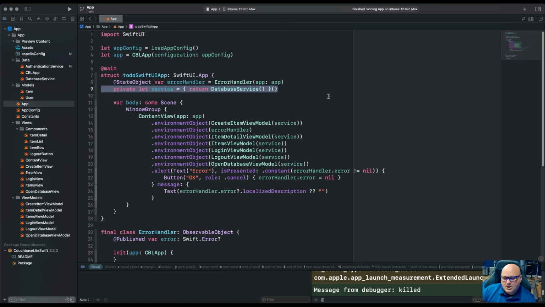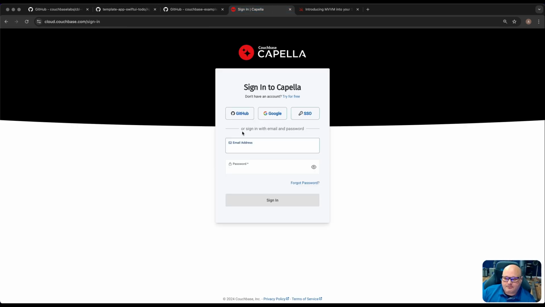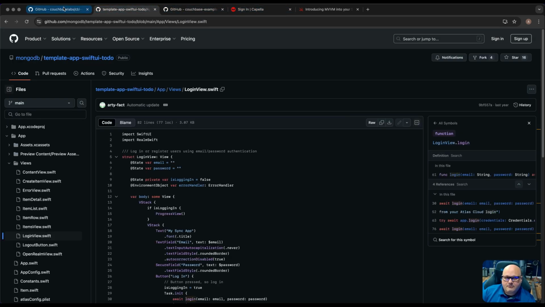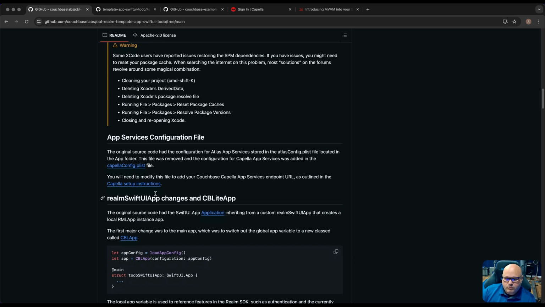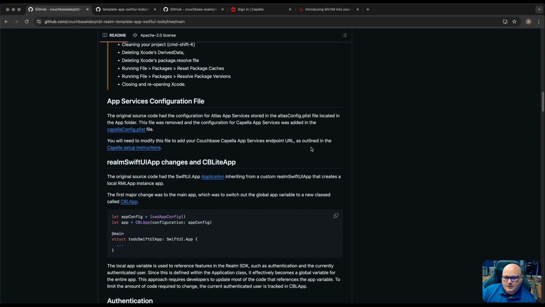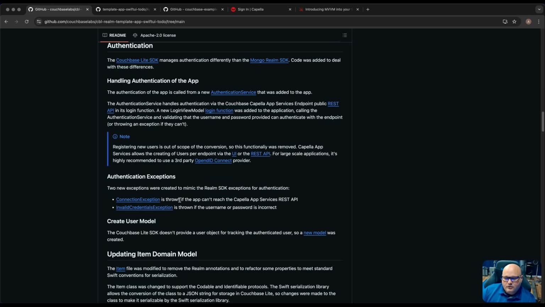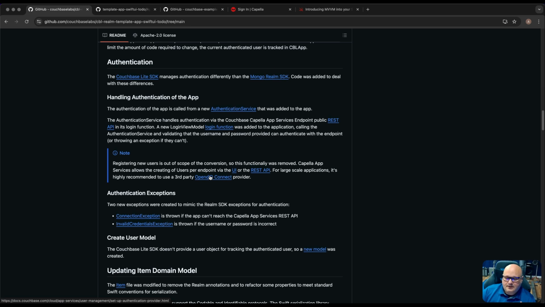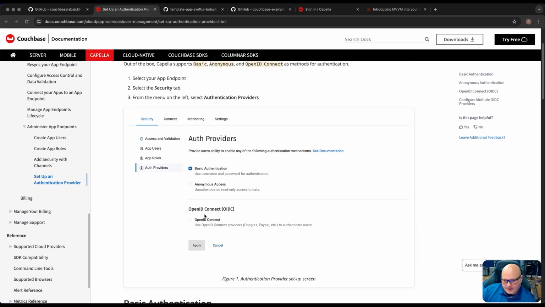Now, with that, should you use this? Well, this is going to get into a little bit more complicated of a conversation, but for a simple application, that's great. You can use it that way, but inside of Capella, I highly recommend, and in the README file I try to explain this, that under the authentication section here, you should probably take a look at OpenID Connect instead. So I'm going to click on this link here, and this will go right to the Couchbase docs to explain it. Here's the reason why.